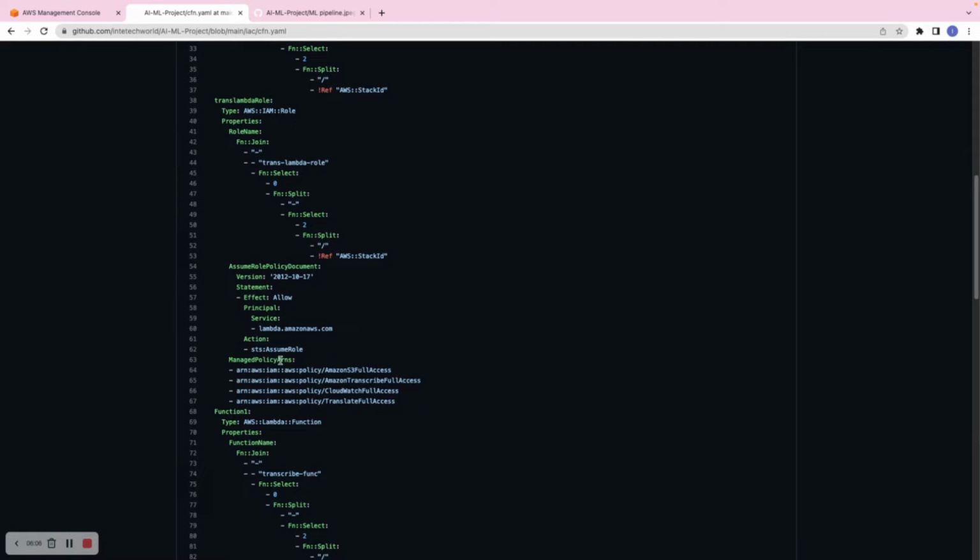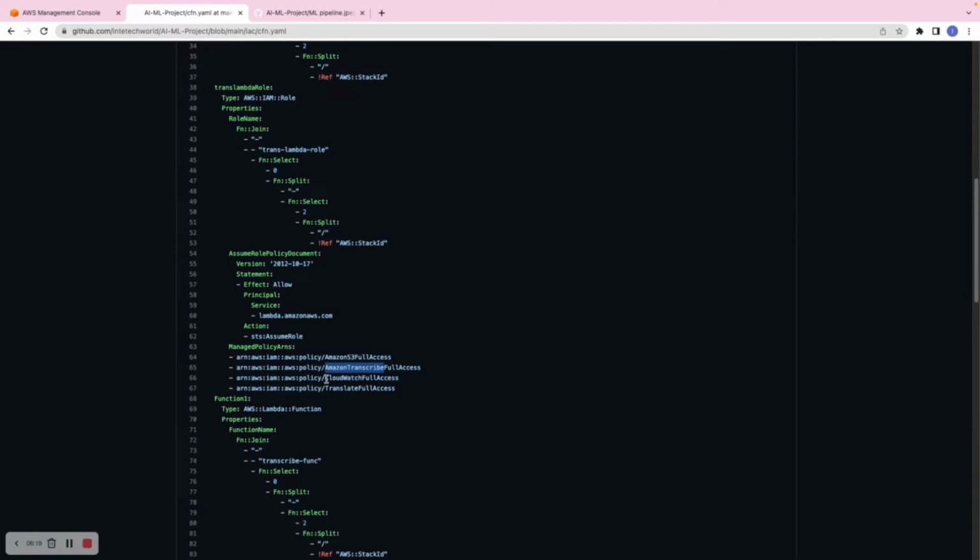So we are creating a Lambda role, and then we are also attaching some managed policies. We are giving S3 full access to this role, and full access to the Transcribe function, full access to CloudWatch for logging, and also full access to Translate.